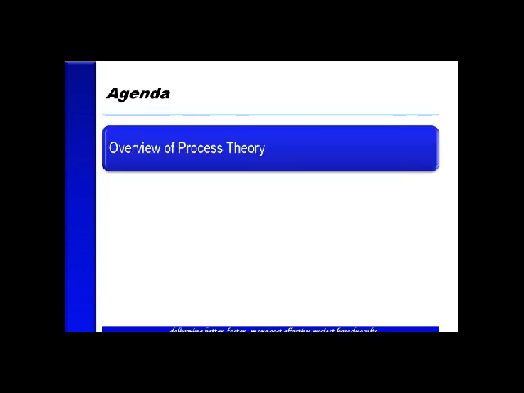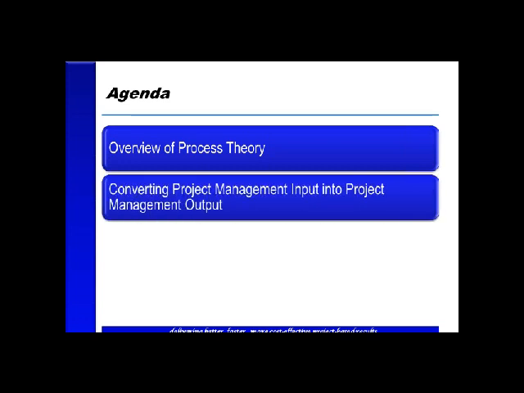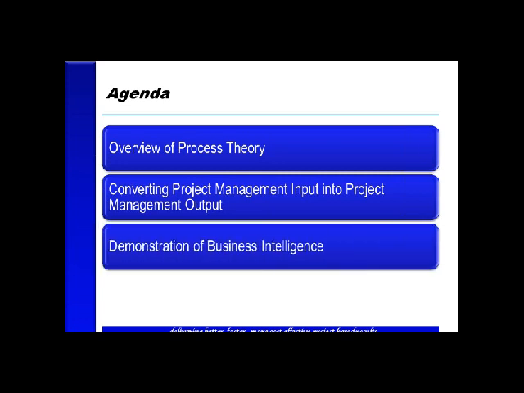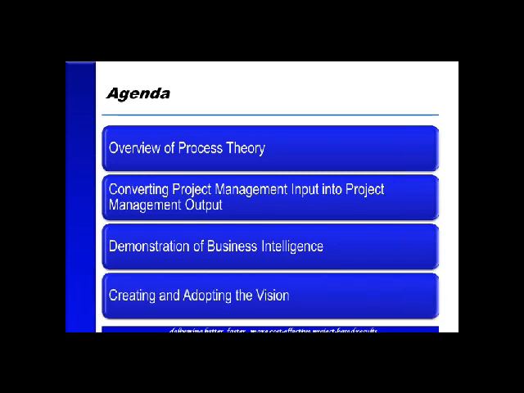I'd like to start off today by reviewing our agenda. On this topic of getting ROI out of your EPM investment, we first want to talk about process, the kinds of processes that are necessary in order to enable these solutions to be effective. We'll then take that process down to the process of converting project management input into project management output. We'll then do a demonstration of some of the business intelligence concepts we're talking about today using Microsoft Project Server 2010. And then we'll spend a little bit of time on how you create and adopt a vision to actually be able to achieve the benefits that we're talking about today, the return on investment.